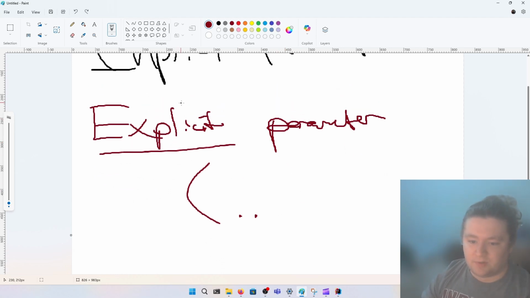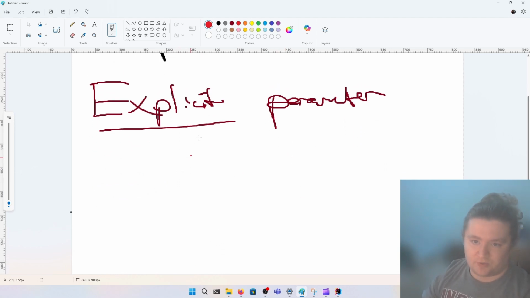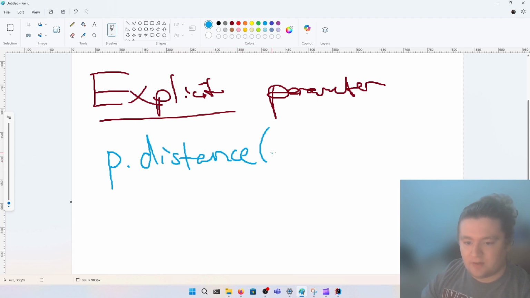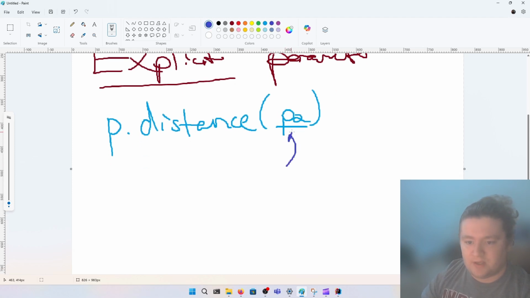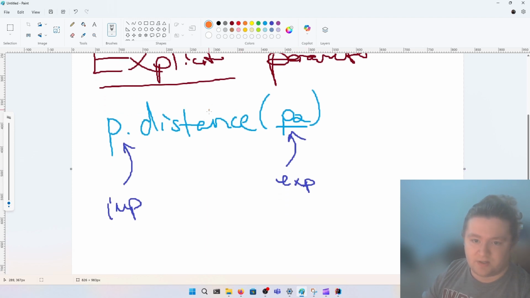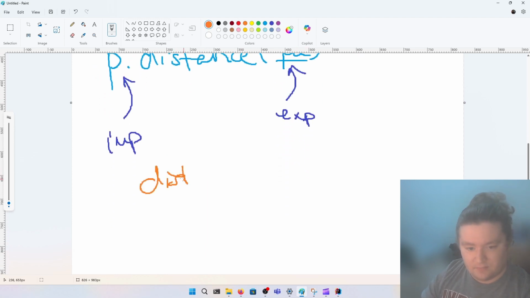But the way that Java handles calling an instance method on an object is that we say p.distance, and then we give it some data. So here, p2 is an explicit parameter, and p is an implicit parameter. The reason is because distance, under the hood, is sort of doing something like this.